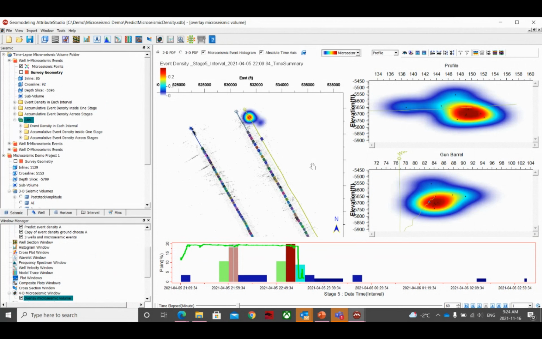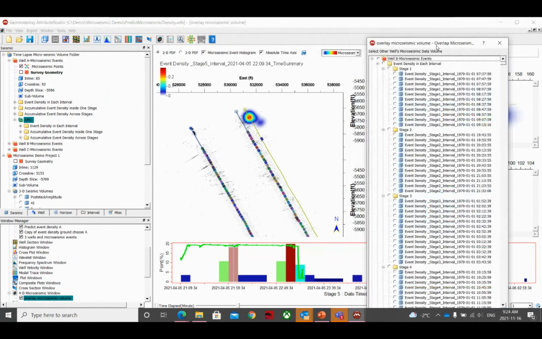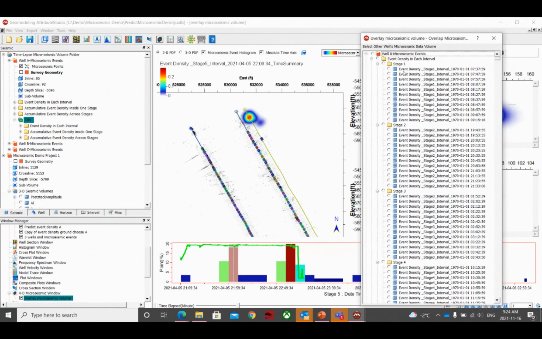So to overlay the other 4D microseismic volume, you can select this button here. And in this dialog, you can select another well's 4D microseismic volume to overlay on this base map. For example, I can choose well B, which is this well beside the current active well.